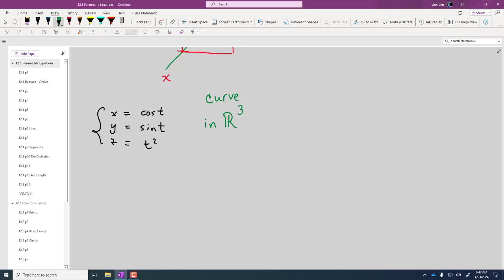Now, if we were to try to graph this, anyone have any idea what the graph might be? Perry? It'd be like a spring compressed. It's a helix, yeah, exactly. So the cosine of t, sine of t puts us on a circle, and then the t squared pulls us vertically. So we would end up getting an upper helix that goes up forever, but this z is always positive, so we wouldn't get a helix below the xy plane. We'd end up just getting this spiral above the xy plane, half a helix.